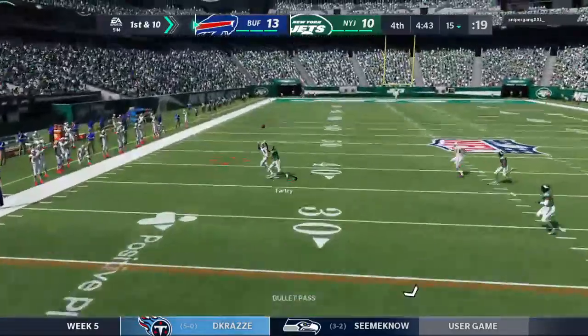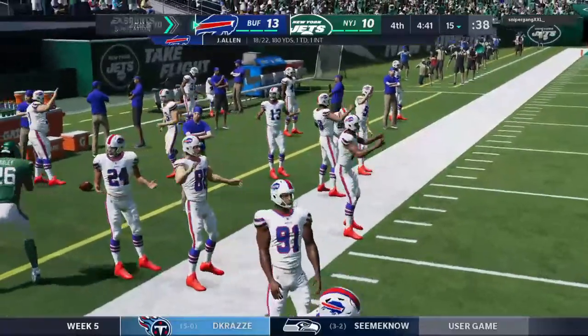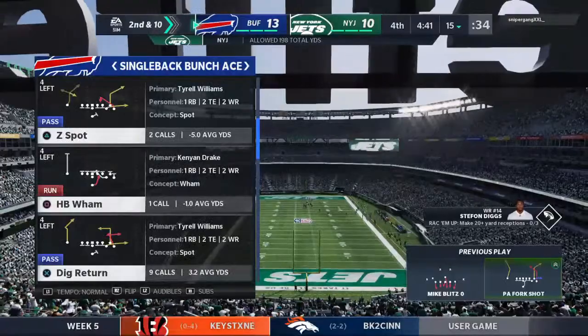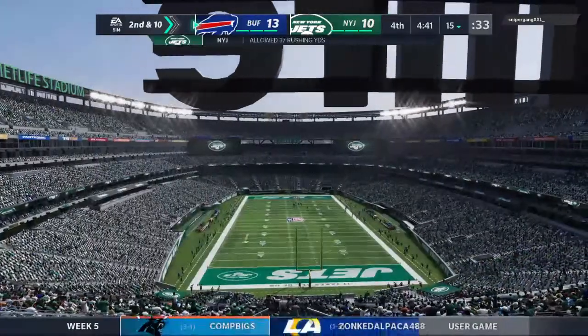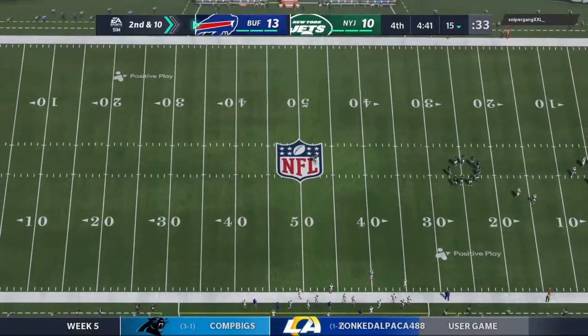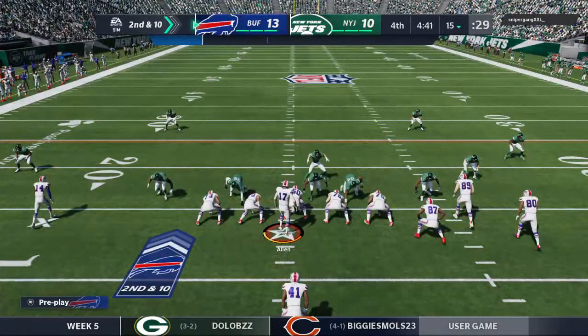Off play action, he'll throw to start the drive. And that is incomplete. He couldn't hold on through the contact. Brings up 2nd down. This has certainly been a physical game so far. Limited scoring opportunities for both sides. And there's another chance that goes unfulfilled. So now 2nd and 10 after the incompletion on first down.